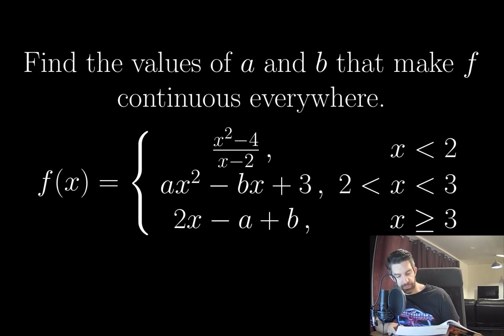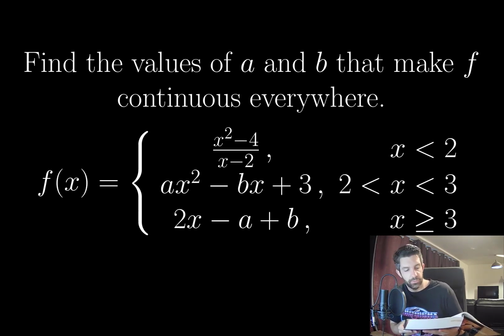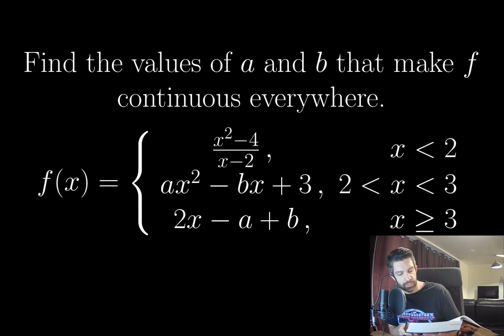And then we'll do something similar for x, limiting x towards 3 from the left side and the right side. This will give us another equation that has to be satisfied for a and b. We'll have two equations and two unknowns, and we can just solve. So I'm just going to write down this function, write down the set of equations that I need to be solved, and go ahead and solve them.